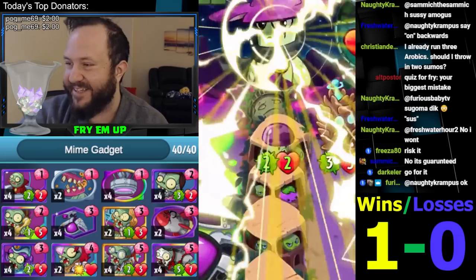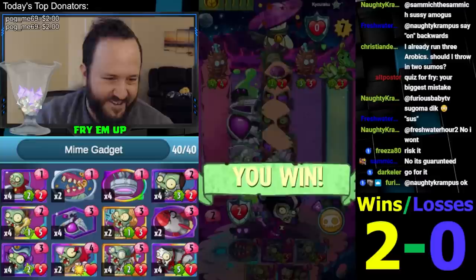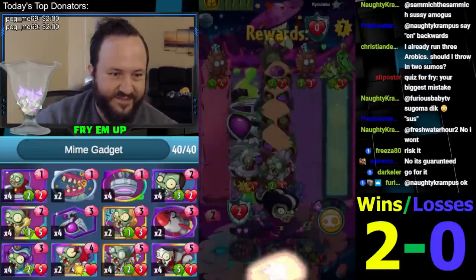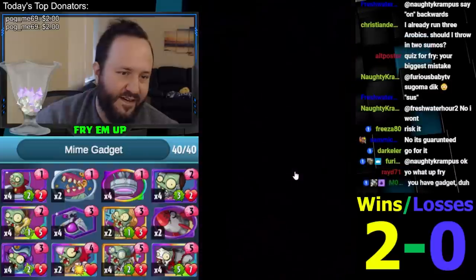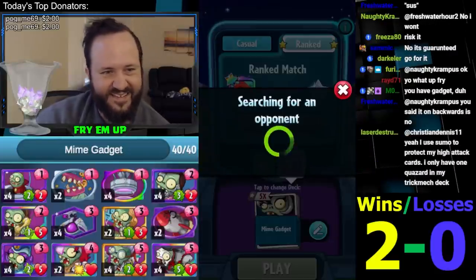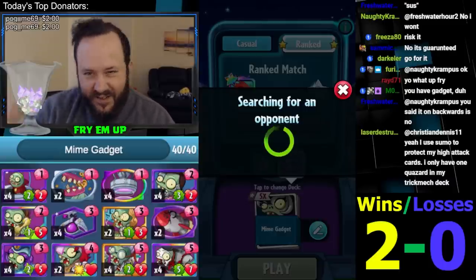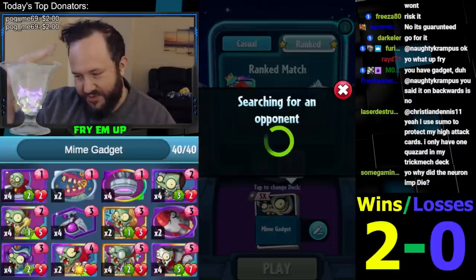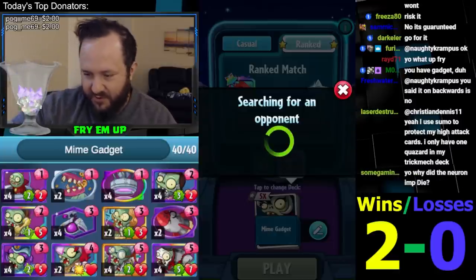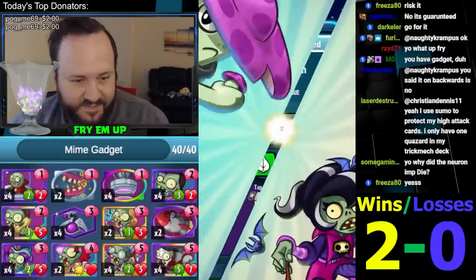Definitely got the job done with Neutron Imps. Actually carried us there against Cycle Cap. So cool. Love that game. Oh, man. Yay! I just miscalculated how much the Neutron Imp was doing that turn. It was doing 4 plus 4 before the gadget, not after. Alright, nailed it.